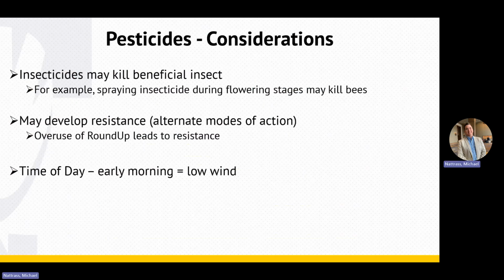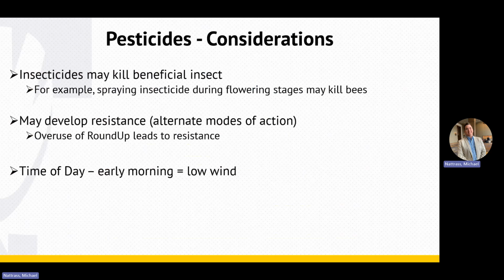One of the problems with spraying pesticides is that you might end up killing some beneficial insects. So you definitely don't want to be spraying any insecticide during the flowering stage, because you're going to be killing some bees, right? And that's really a big issue that we have, at least in agriculture, is that they're sort of pointing the finger and saying, "Oh, you're spraying all these chemicals that are killing all the bees," and that's because people see another problem, and they're wanting to fix that immediately, and so they spray an insecticide that is going to kill everything.